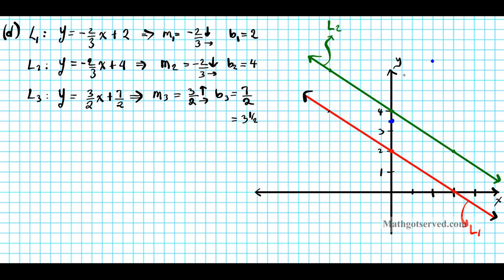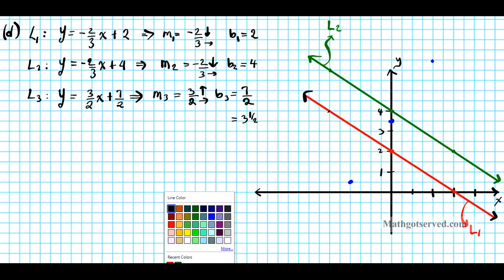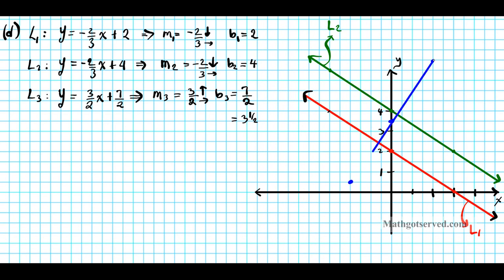Okay, if you have difficulty ending up outside the graph, you can do the reverse direction. Instead of going up 3 and over 2, you can go backwards. You can go down 1, 2, 3, and go back 1, 2. Okay, you're going to end up at another point that's on the same line. So rising 3 and running 2 is the same thing as falling 3 and backing up 2. All right. So there goes line 3 right there. Let's go ahead and sketch the line. Let's make this one blue. All right. So there goes line 3, L3.